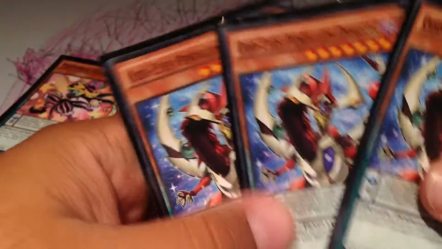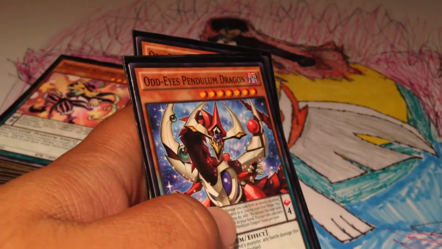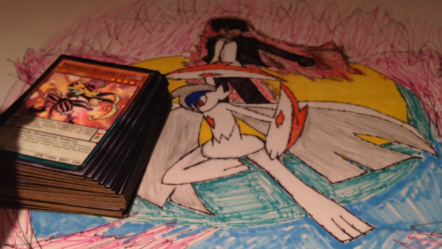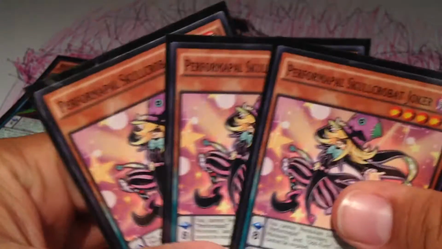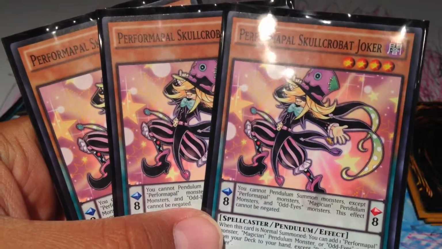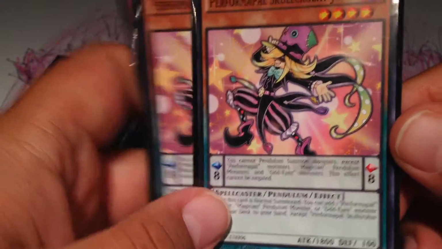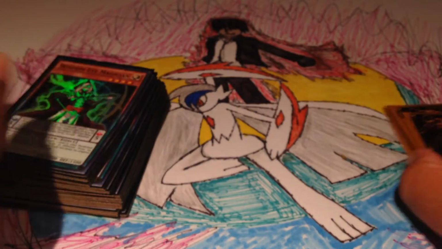Running three of the Odd-Eyes Pendulum Dragons. Face those down, let's put it like that. Three Skull Crobat Jokers, the staple of the deck, 1800 ATK. Not bad. You don't even care if he gets destroyed. You kind of need him in your Pendulum Extra Deck zone, wherever that is. Such a good card right here.